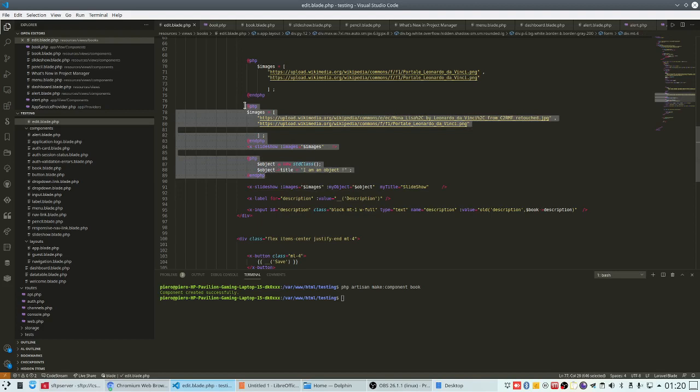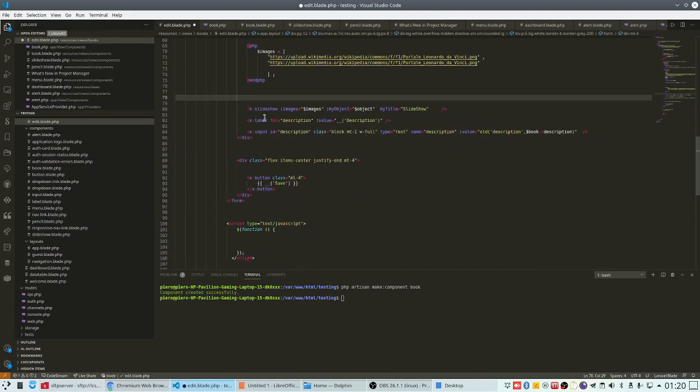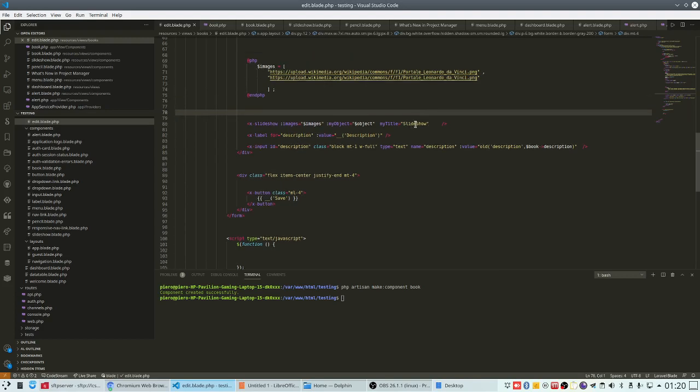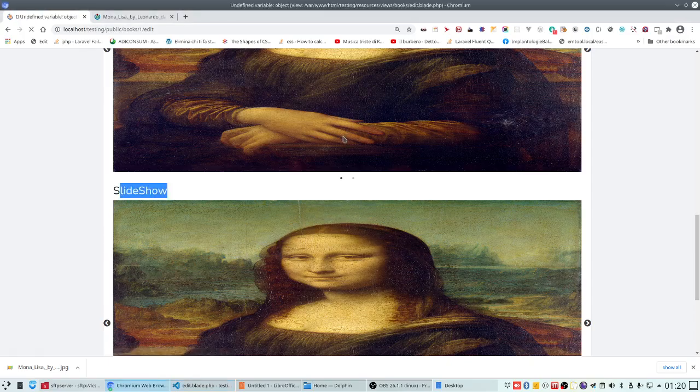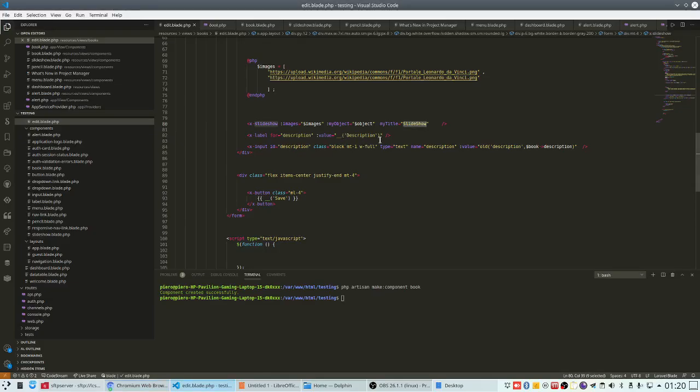Now for example leave only one, because we don't want to break the code of the others. And let's see if it's working. Now the variable is the object.